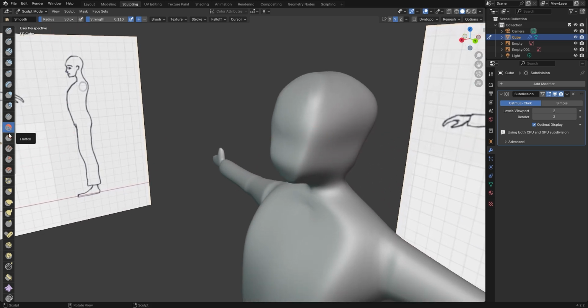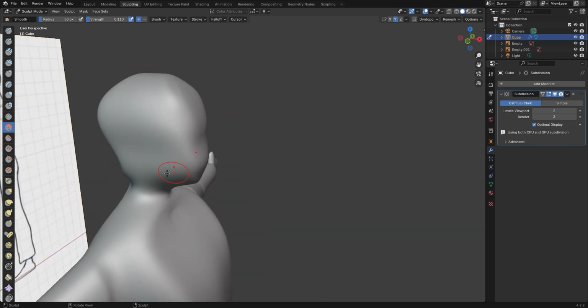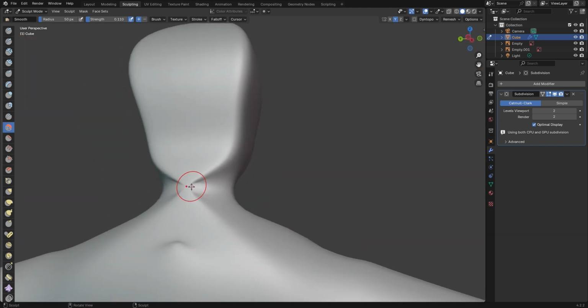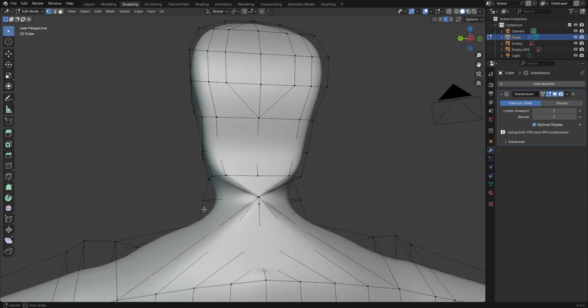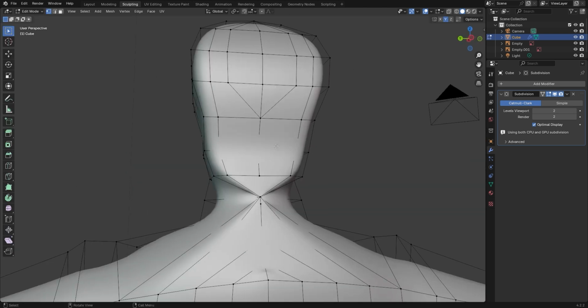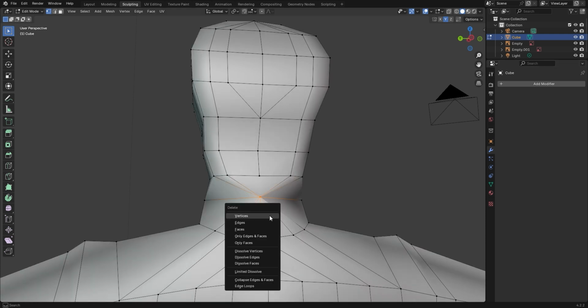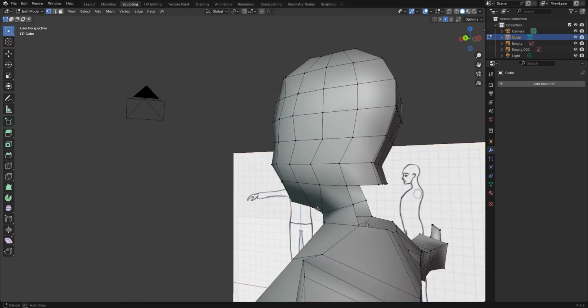Let me just smooth this out. I'm on flat and I actually want, oh no, I'm on smooth. Yeah, that jaw doesn't need to be so much like that. Oh, and that is looking awful. That is looking really bad. Let's go back into here. I'm actually going to get rid of this again. I think we just have to redo this part.